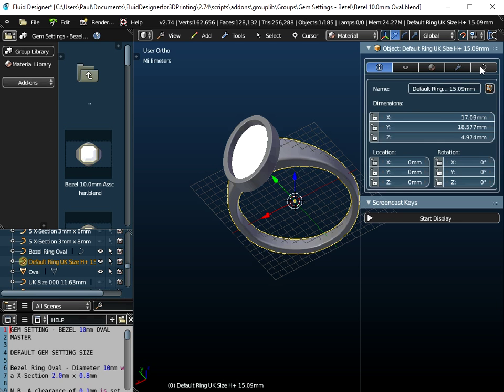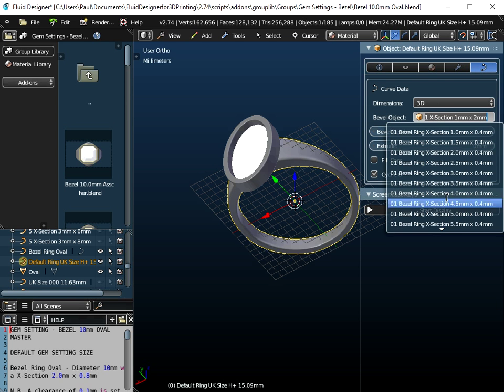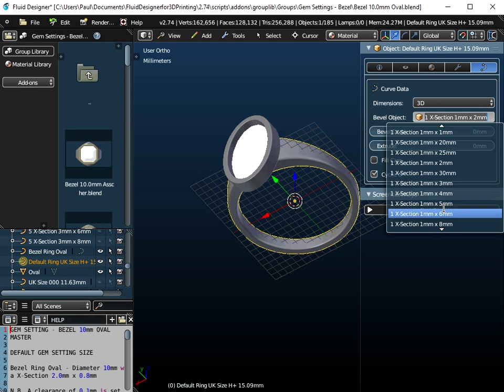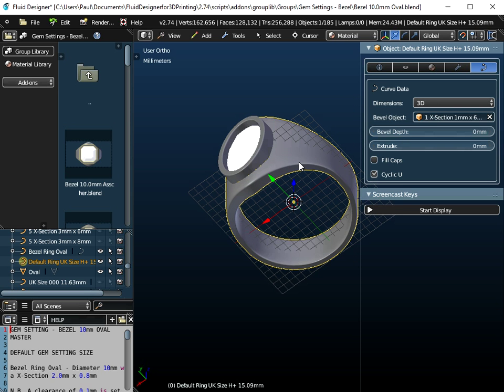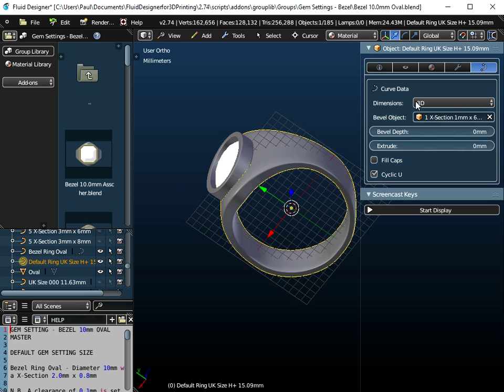And these are all parametric smart objects, so we can change values over here in curve data information and change the size of the cross section, in this case of a ring. Now I'm going to use these to create my pendant. That's why I'm keeping them in the workspace at the moment. But I don't need this ring, so I'll just switch on screencast keys, so any key presses I make should be displayed down here. So I'm just going to hit the X key on the keyboard and just delete the ring.